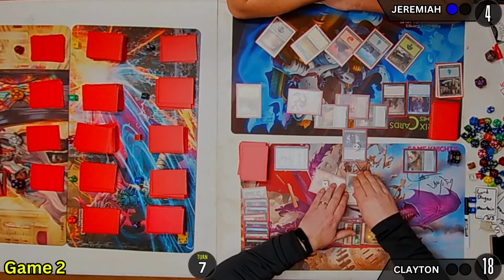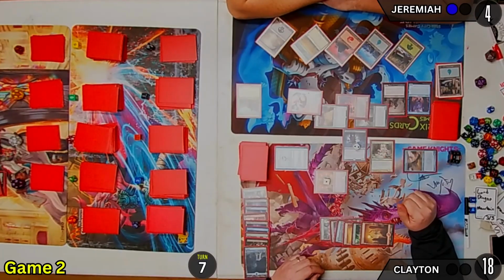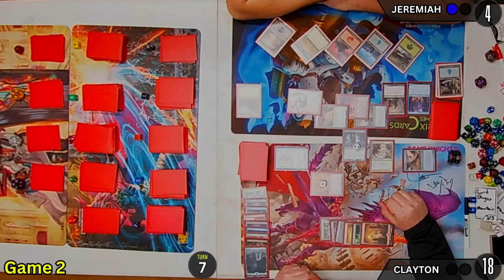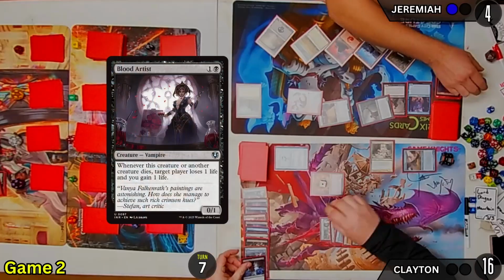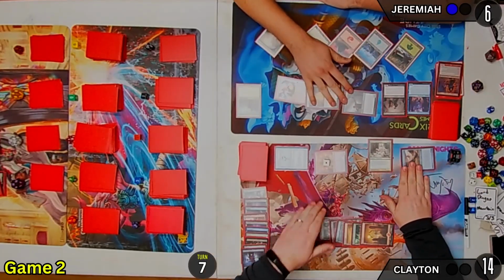Alright, I'm gonna block the 2/2 with the 2/1. I'll block the 1/2, 0/2. And that's all I can do. So I'll take 2. And these will trade. Yeah, these will trade. So that means you'll lose 2 and I'll gain 2. That's 6, which is still dead.